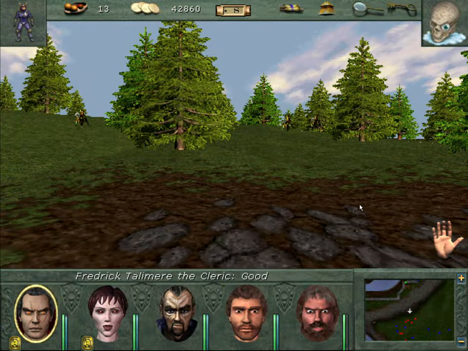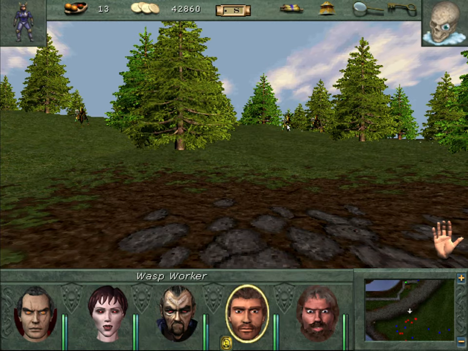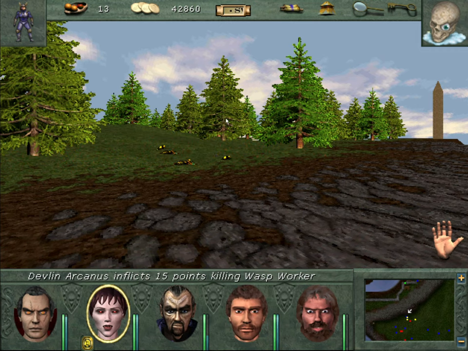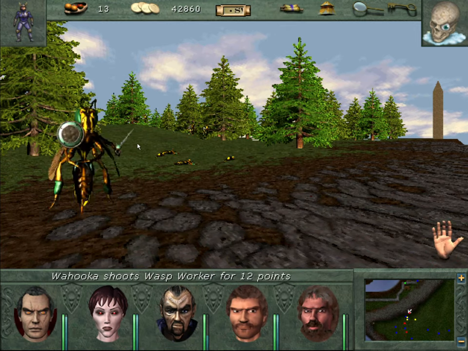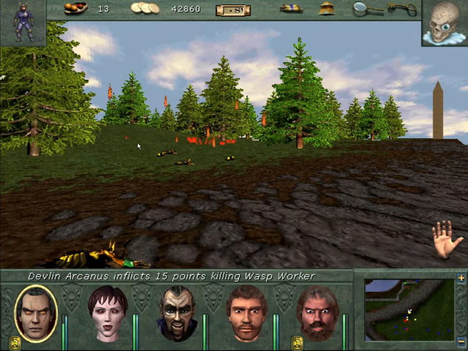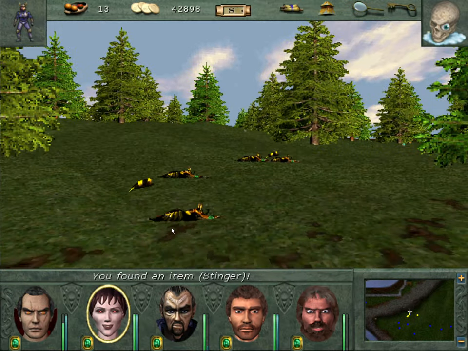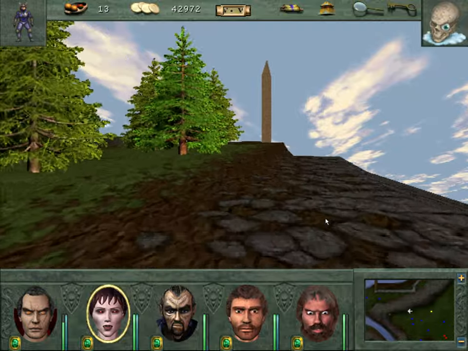Yay, wasps. Boom. Not that one. Oh well. Die. Two more. Very good. Oh, there you are. I've never seen one. Two more. Yeah, meteor shower makes fighting outside a lot easier. I don't remember ever getting meteor shower in any of the Might and Magic games so quickly. This is really helpful.